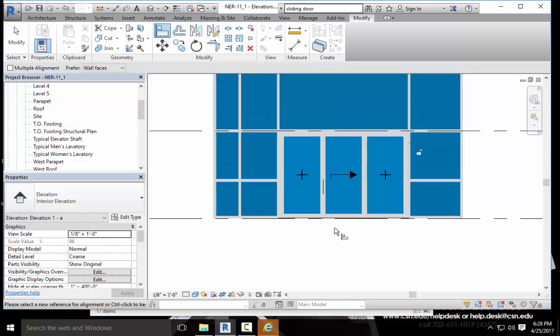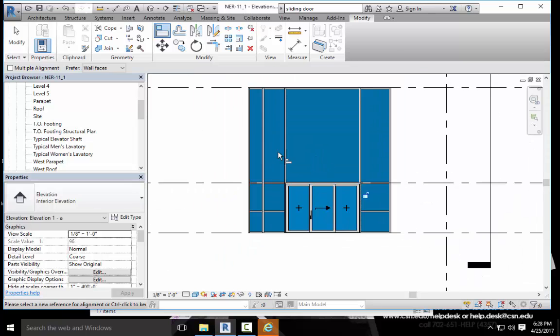So hopefully that will help you guys move forward in completing your case study houses. Curtain walls just take a while to get used to, work with, so definitely make sure you work with them before Thursday, and if you have questions, bring them in and we'll go over those questions in class.